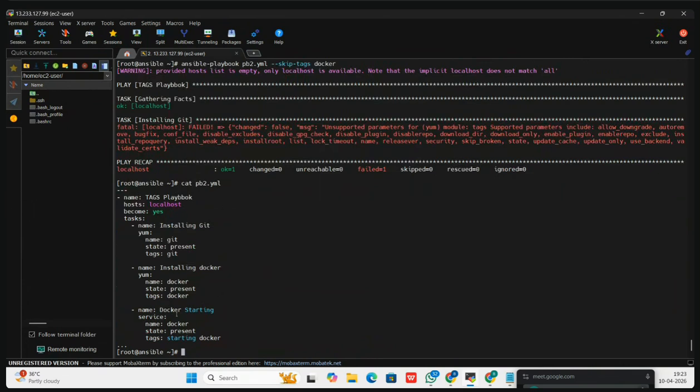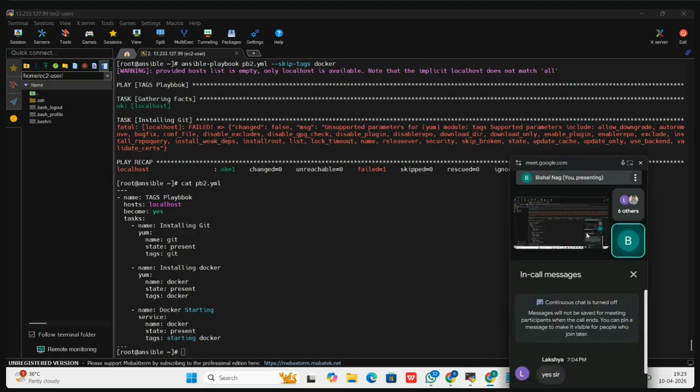After that, how could it start Docker? That's why it gives the error. One task, git, is done, but the other two tasks didn't run because one task depends on the other. That's how you can skip tags and also add tags. Understood, guys?